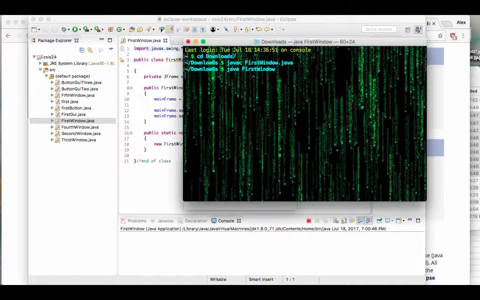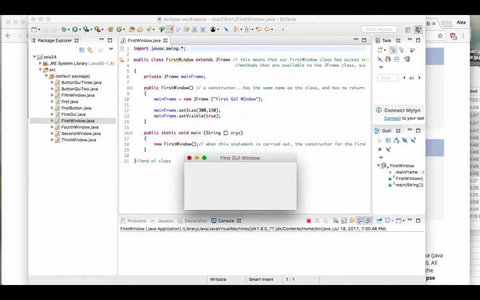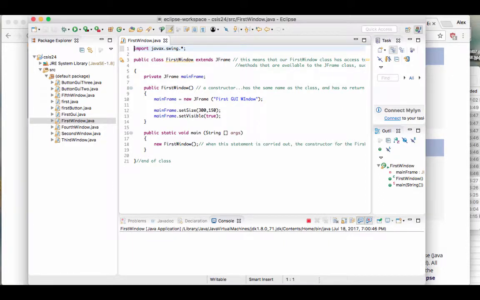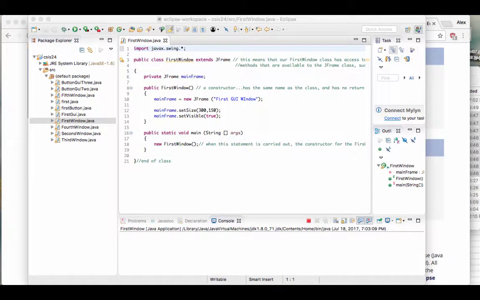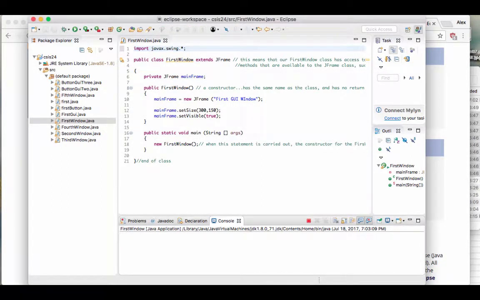That's why I wanted to run it from the command line, because you can't really tell the difference from Eclipse. So I'm going to do Control C to kill this thing. So now I stop the program from the command line. Okay, so let's have a look at this. When I run it here, you're not going to be able to tell what the difference is. So here's my window, here's me closing the window. The program still keeps running, so I have to press the little terminate button so the program stops. The reason the program doesn't stop is because I haven't told it to stop yet.